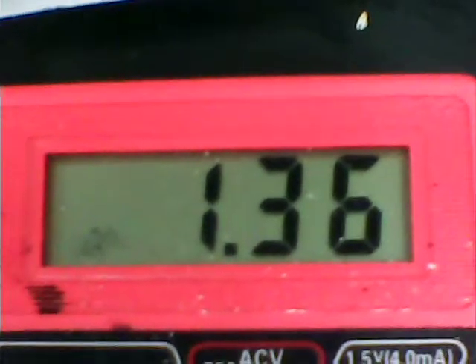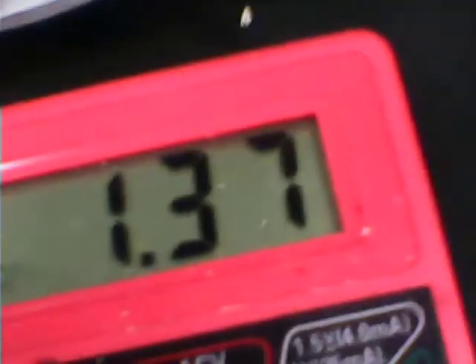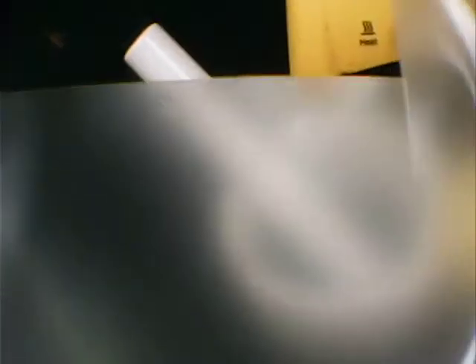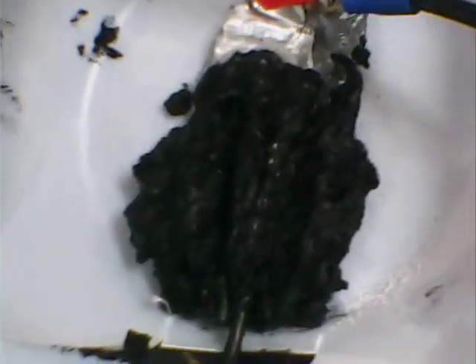I suspect that will slowly climb back to the 1.37–1.40 range. We'll see if we can still draw current from this as the gel polyelectrolyte loses moisture, but it should lose water very slowly. We're at 1.37 now, so that's going to slowly go back to equilibrium. The main thrust here is the membranes from the gelatin, and it's definitely allowing right now the zinc to come in contact with the gel. So we've got it insulated from the membrane from the manganese dioxide.